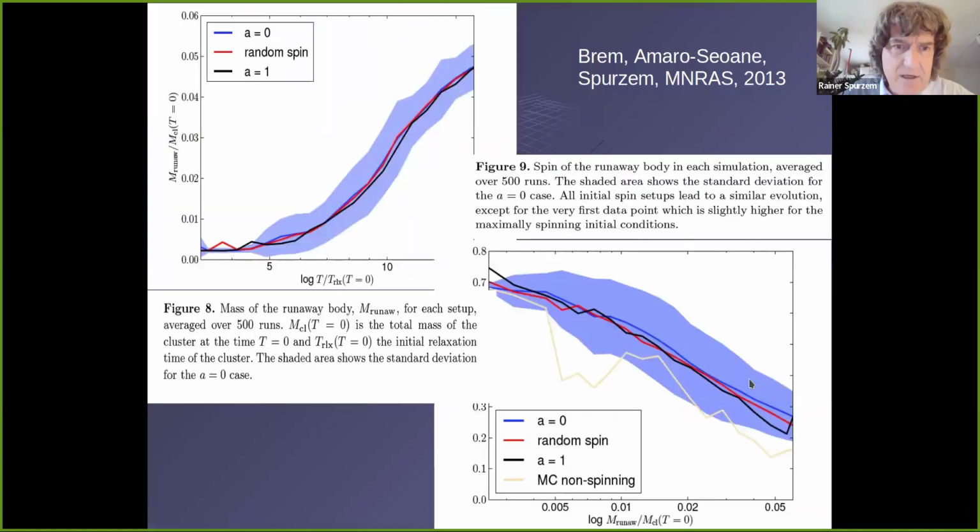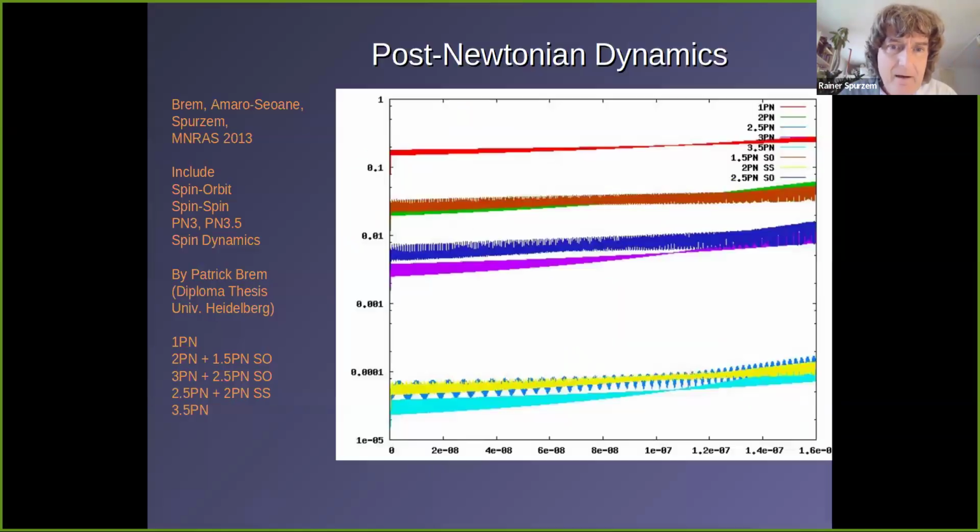Well, I think I will skip this. This is about the runaway object. Again, we had this runaway black hole, and it had a spin now. A generic spin of 0.3 was our result. So if a runaway black hole forms in the early universe, maybe it should have a spin of about 0.3, if we take our simulations at their word. And here is also something, as I told you, I think never published, but I show it many times in talks.